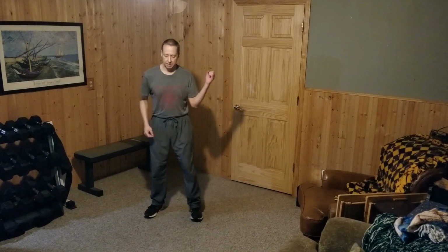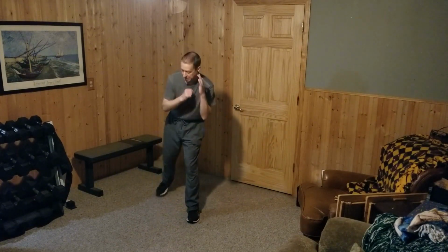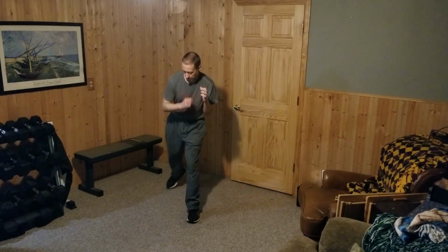Next will be an outside in block, and all that is you're coming from the outside and going like this. So just a quick block like this, and then it's a step back and low block. Block here, just take a fist, move it across, step back, low block. So block over here, step back and block, low block. All right, that's exercise number 3.